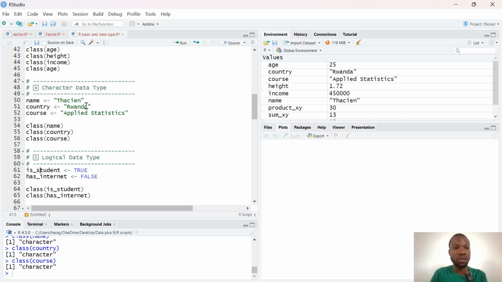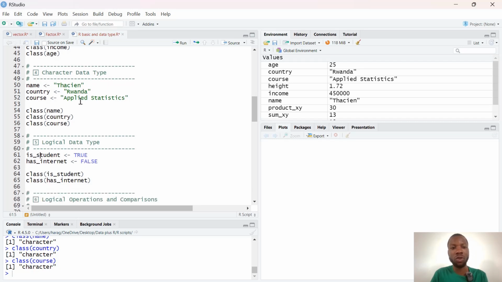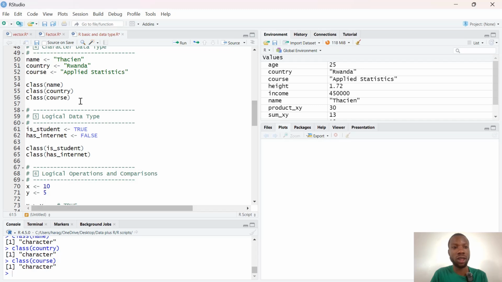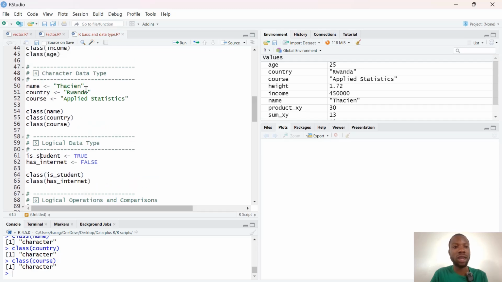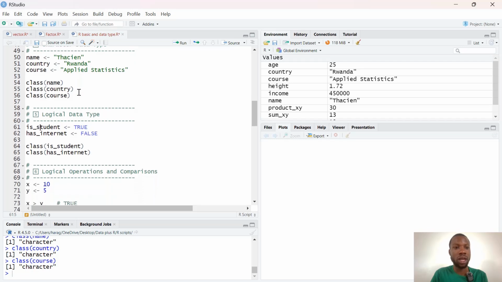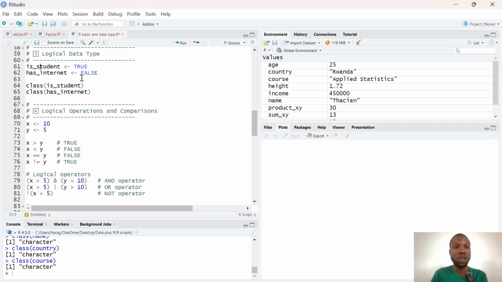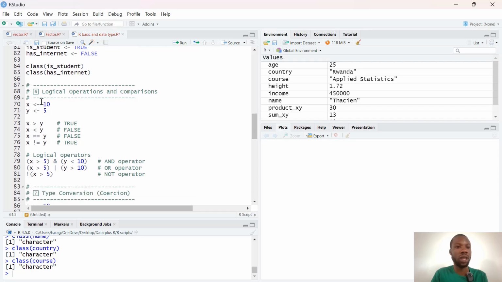So that is the difference from the numerical one. There is no need to put it in quotations, but when it comes to the character, we have to put quotations so that R can understand the language that we are using. And for the logicals, true and false, there is no way to put quotations. Just type true and false, and you'll be aware that it is there.